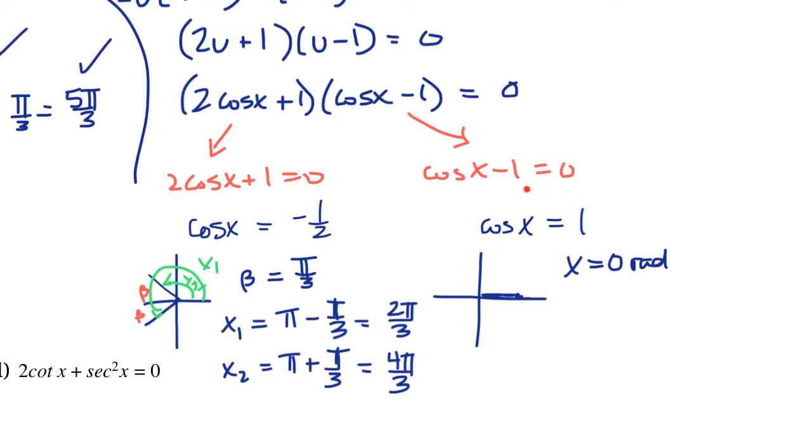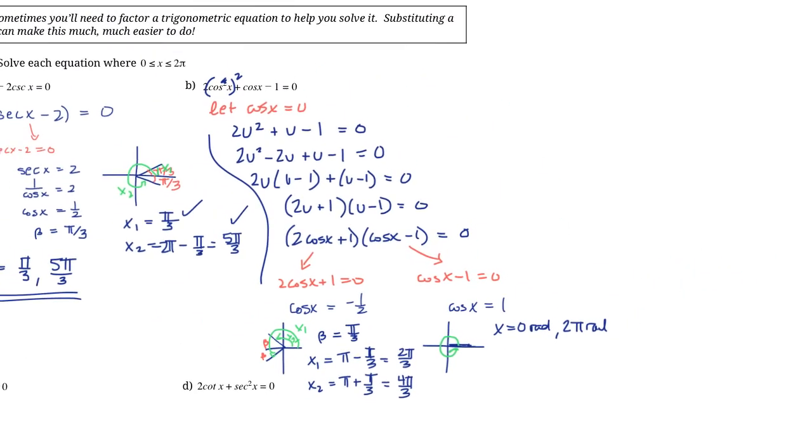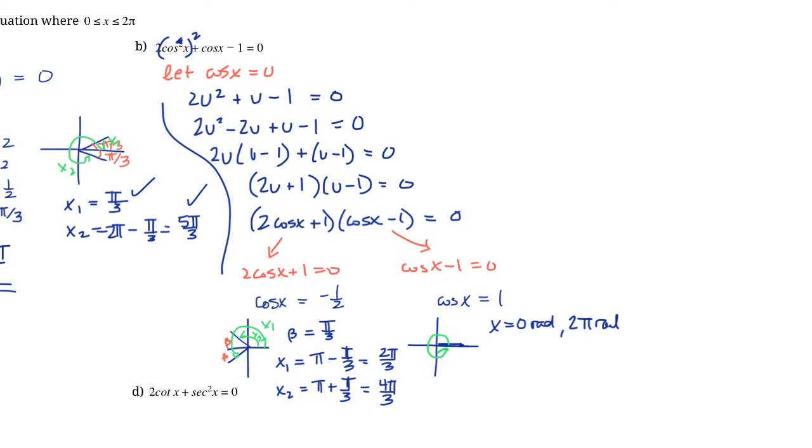The second part of it is, where does cos x equal 1? If you think about it, that only happens when we're at 0 degrees, or if we go all the way around, at 2 pi radians. So let's look at the question again. We're looking for the solutions where x is between 0 and 2 pi inclusive. So if 0 is a solution, it counts, and if 2 pi is a solution, it counts. So we actually have 4 whole solutions to this problem.